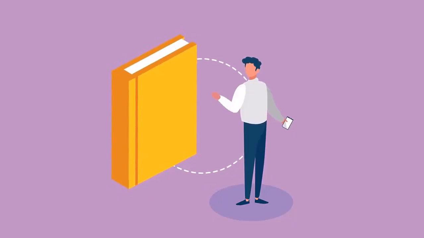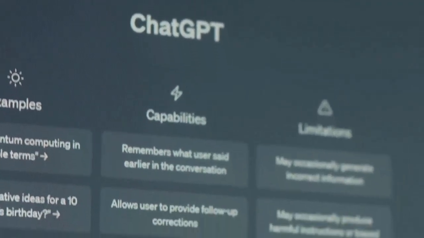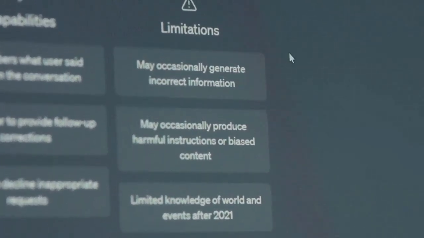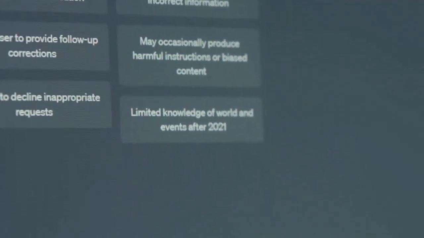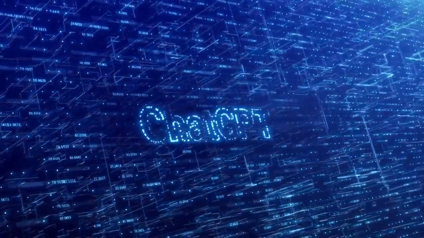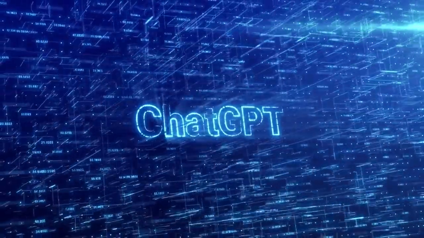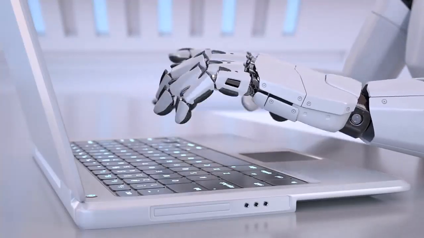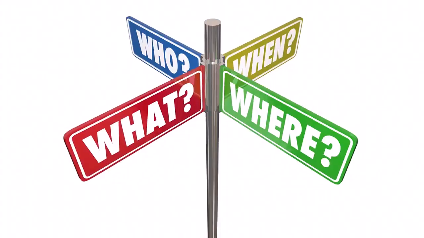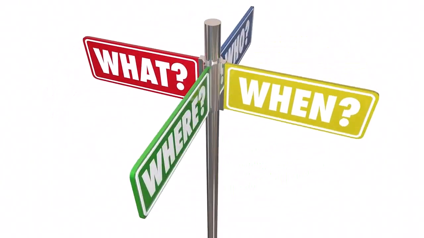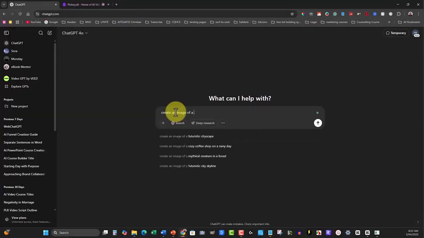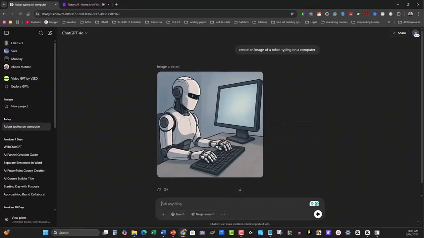Now, to make sure it doesn't look like every other copy out there, go over to ChatGPT and copy and paste just the first chapter into the chat. In case you don't know what ChatGPT is, here's a brief explanation. ChatGPT is a type of computer program made by a company called OpenAI. It's designed to understand what you type and respond with answers that sound like a real person. You can ask it questions, get help with writing, or even ask it to rewrite something for you. The paid version allows you to create AI-generated images.